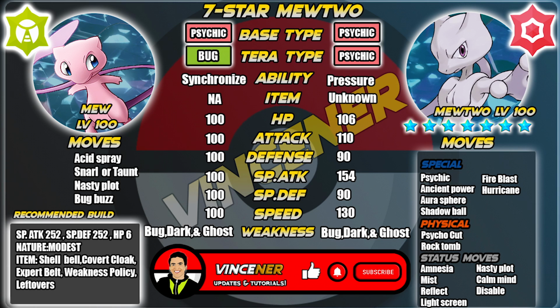And as you can see guys, this Pokemon is a natural special attacker, although they might bring in some physical attack moves. Base special attack is 154, and it is quite fast as its base speed is 130. The base defense and special defense are the same, both are 90. And as for the weaknesses, it is weak against Bug, Dark, and Ghost type moves.